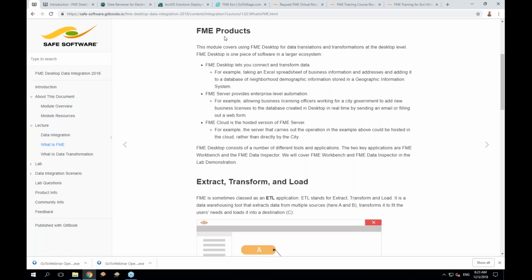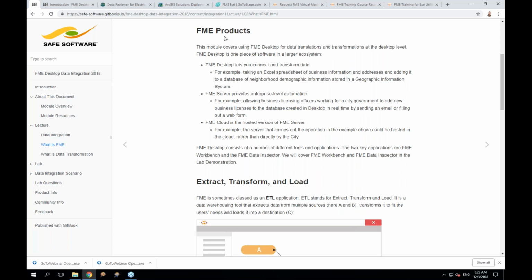We also have two additional products, FME Server and FME Cloud. Those are more for use at the enterprise level. If you've authored a large number of translation scripts and want to make them available to a wider audience, you can use FME Server to make your translation scripts available through a web interface. FME Server requires that you host FME Server on your own hardware.